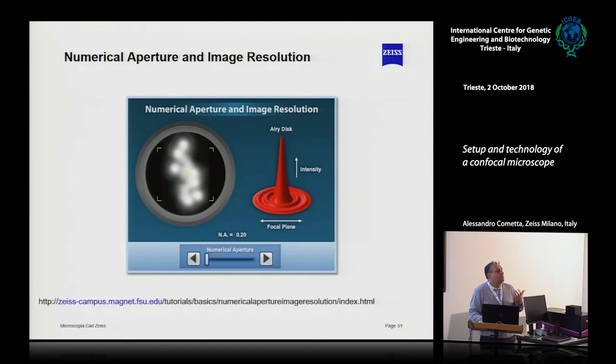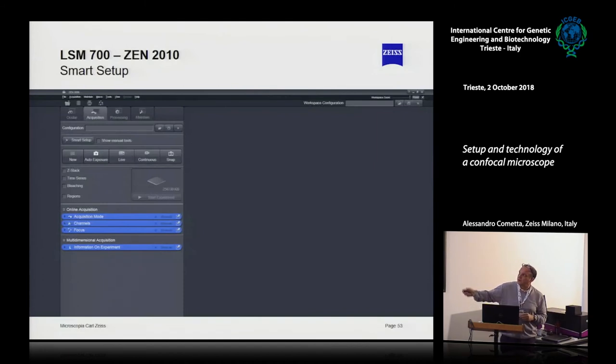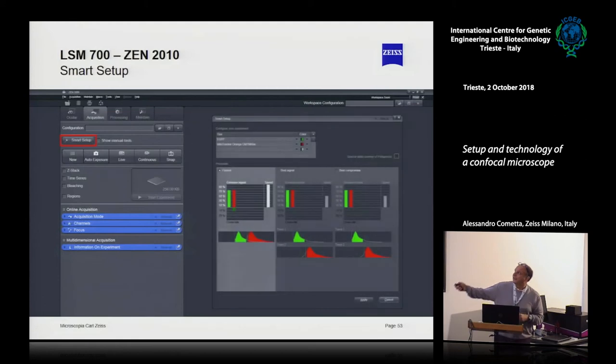What happens if we have more than one dye? As we go in later on the microscope, I will just show you some screenshots of the software, so you can understand what I'm doing. This is the software we are working with downstairs. There is a button here, Smart Setup, where I can define two dyes. The software asks me, okay, which kind of dye do you want to work with? I say, okay, I want to work with GFP and MitoTracker Orange. The software offers me three different solutions, actually two, a fastest and a best signal. In the fastest, it acquires simultaneously the green and the red.